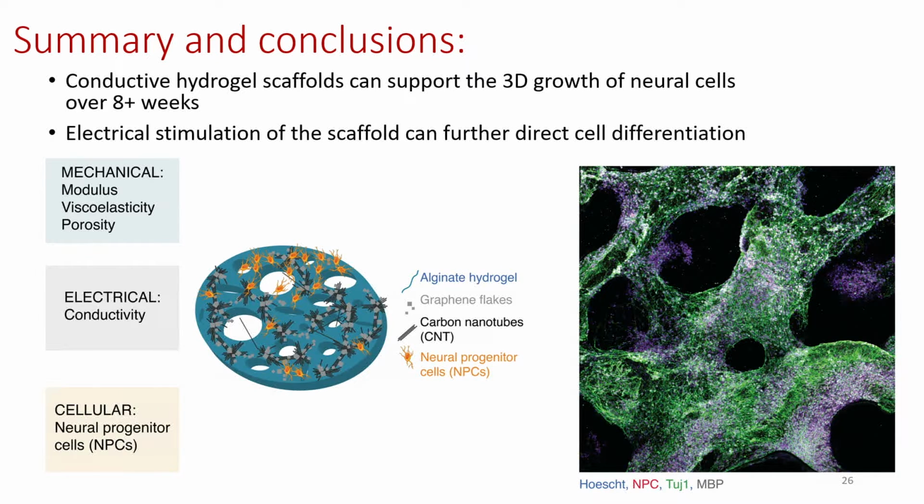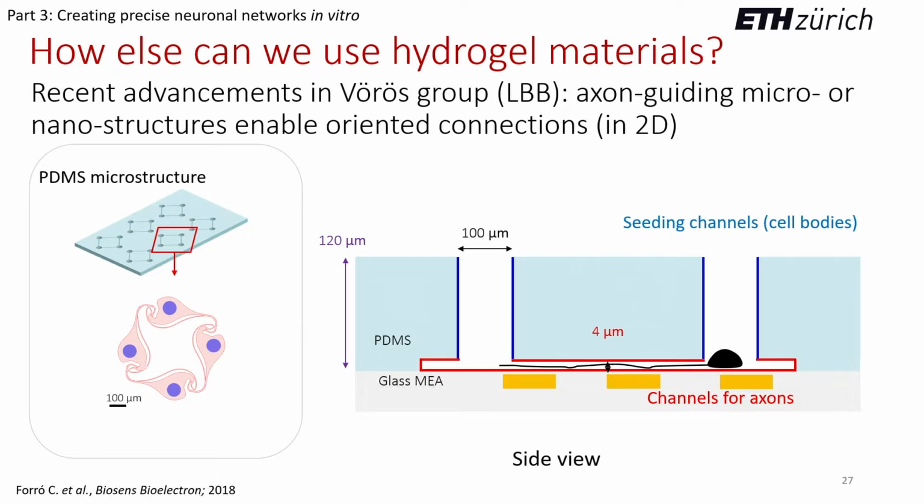To quickly conclude this part, we have scaffolds where we can tune independently mechanical, electrical, and then the cellular components, and use these scaffolds to form really beautiful neuronal networks in 3D. So in the last part of my talk, I'll focus on what I'm working on now as a postdoc.